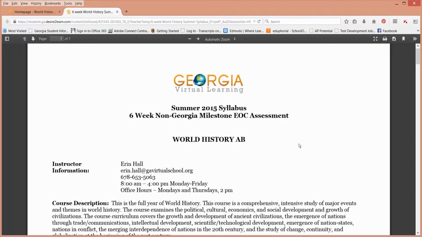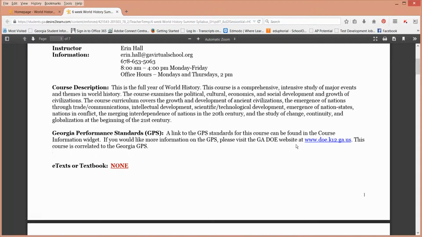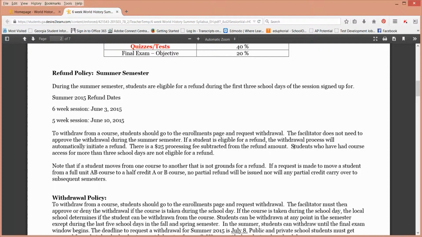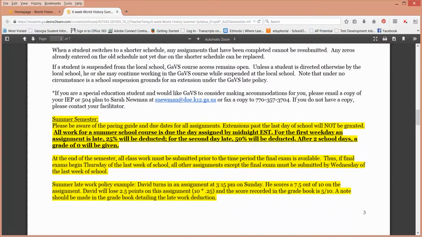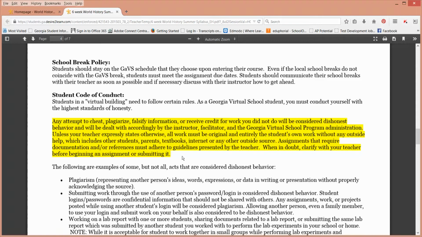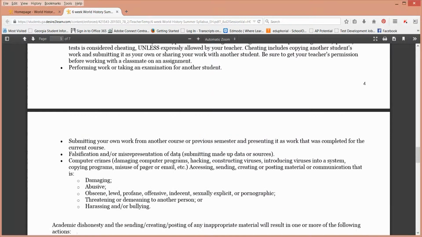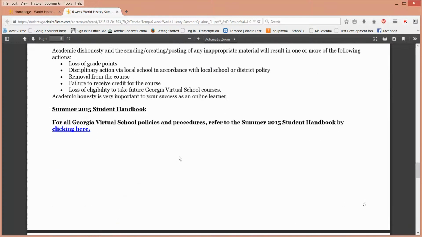You will find the syllabus. Be sure that you have read both my online welcome letter, the one that I sent out in a welcome email, and your syllabus prior to class commencing. It will explain the policies that will be followed, including late work. You can see that's highlighted here, student code of conduct, and various other things, including parent accounts and so forth.